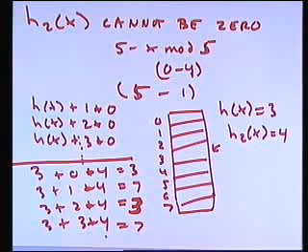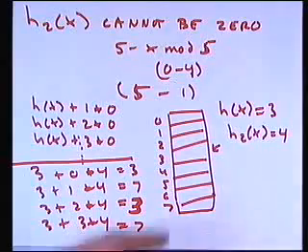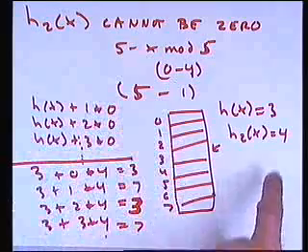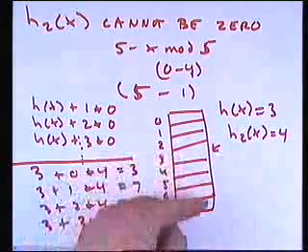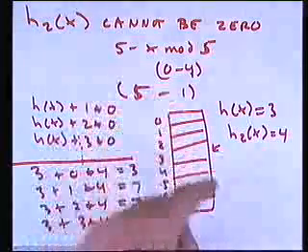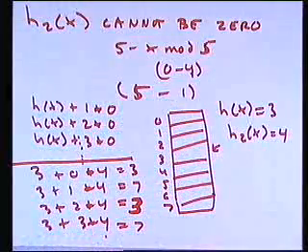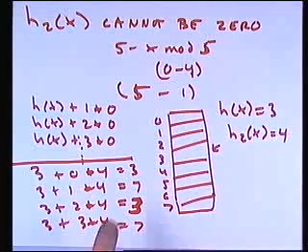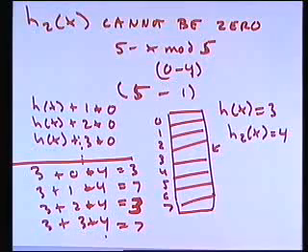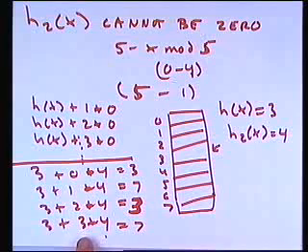Of course, if your H2 is 1, then that's a little bit different, as it was for 9 last time. Then you hit every cell going through the table. But if your H2 of x is greater than 1 and yet divides the table size, then you're skipping over cells each time, and you come back to where you start, and you'll always skip over those cells. You can rotate around the table all you want. You'll always skip over those same cells. I'm skipping over here 1, 2, 0, 4, 5, and 6, no matter how large my i gets.